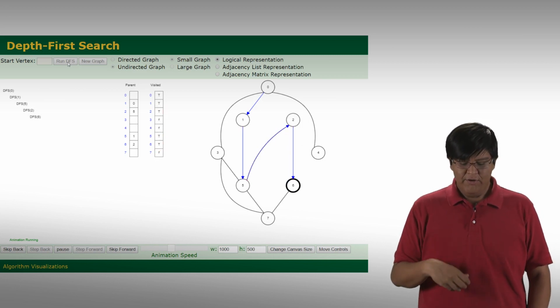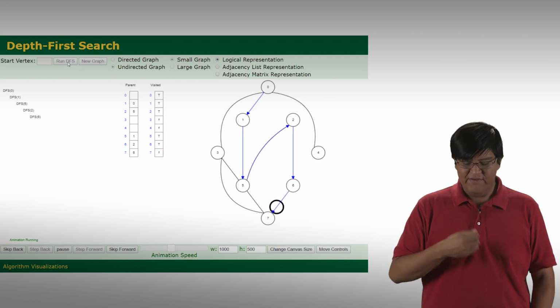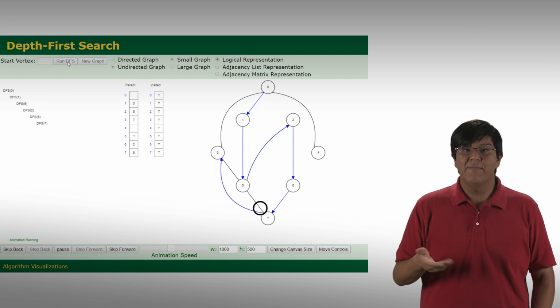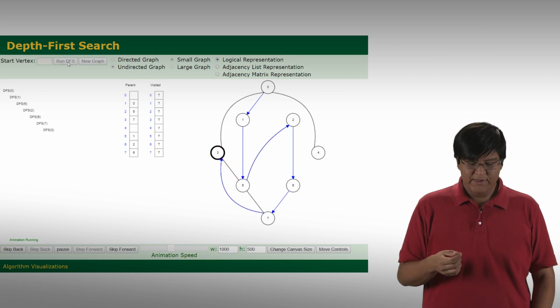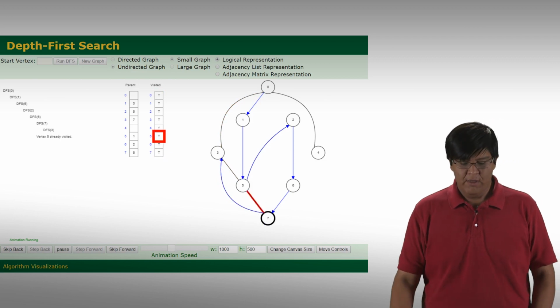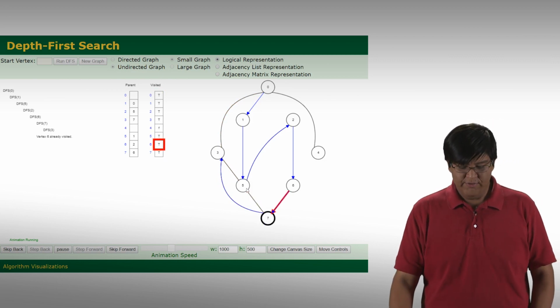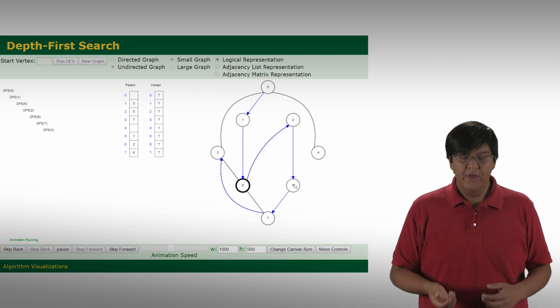So we went to 2, we're going to 6, and we should go to 7 after that. 7 would like to go to 5, but it can't because 5 is already visited. Then it goes to 3. Now we're going to see it backtracking. It went all the way from 0 through this path, curving around, following the lowest number. But now we got into a corner with nothing left to do, so we're backtracking.